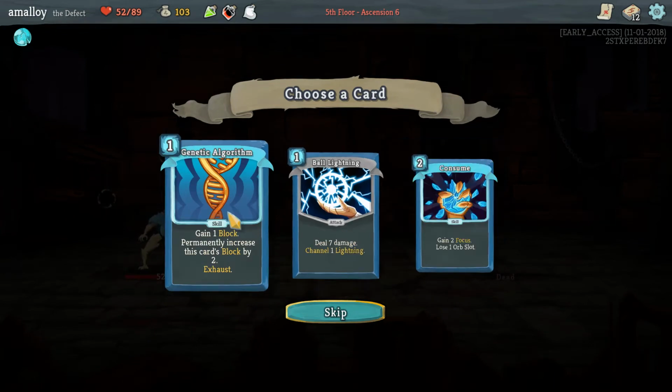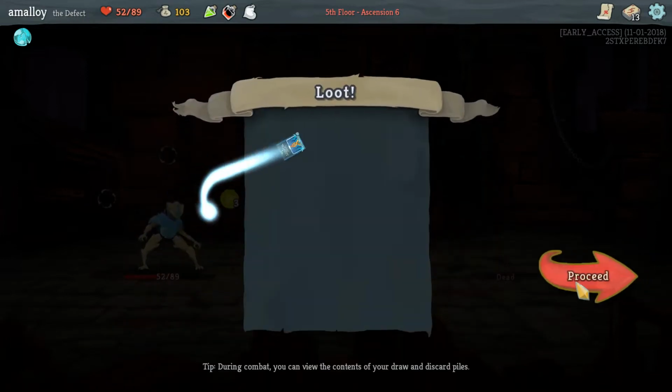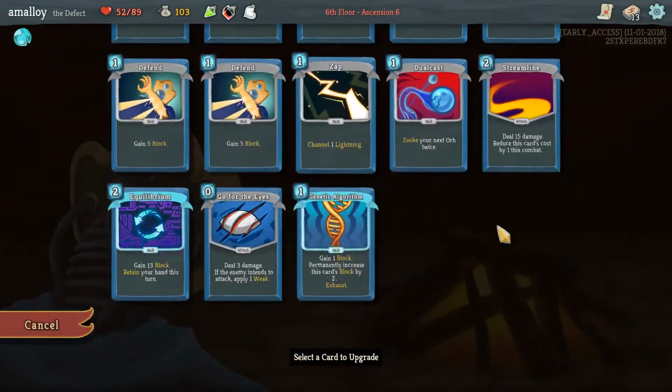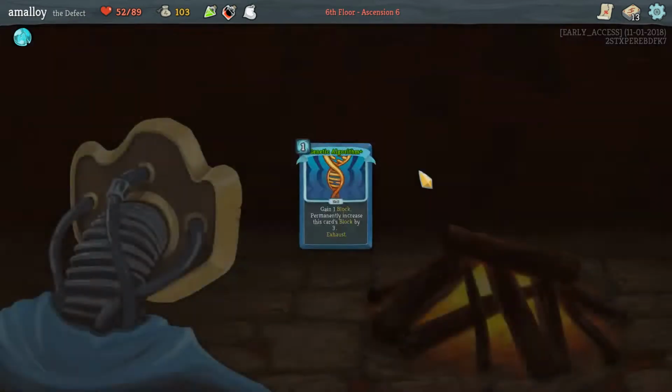It's fine. I think we're early enough that I want to try for the Genetic Algorithm. It's probably bad, but it's such a fun card. Like, it's not even fun. It clearly has great potential, and so you're like, I want to make it work. I don't know.